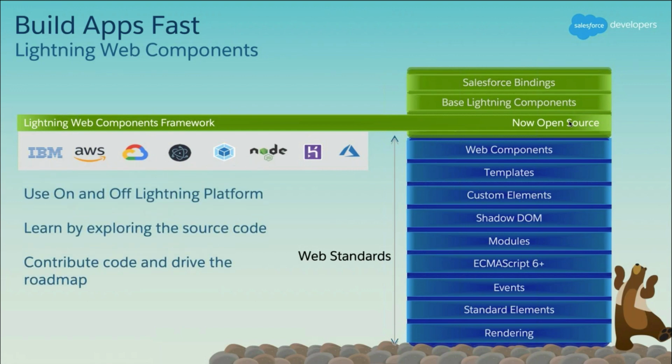With open sourcing, we reap various benefits, like being able to use this Lightning Web Components framework both on the Lightning platform and off the Lightning platform. And how about the JavaScript developers? There are many well-experienced JavaScript developers who probably want to devise new components. They have their ideas in mind. So they can learn the Lightning Web Components framework really easily, and then they can also contribute code and extend this framework more.